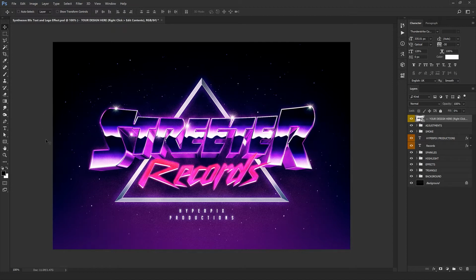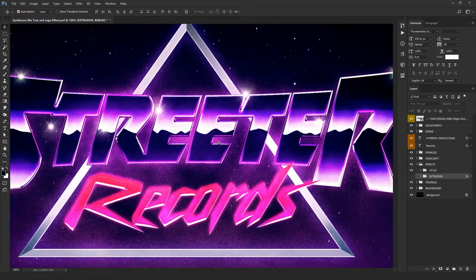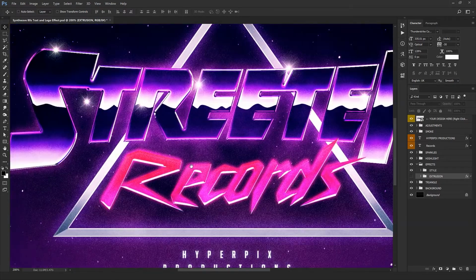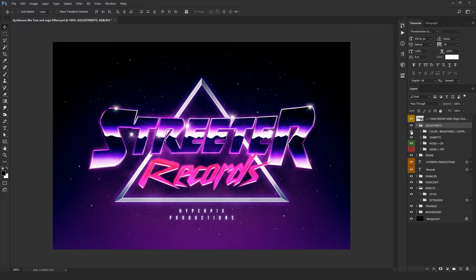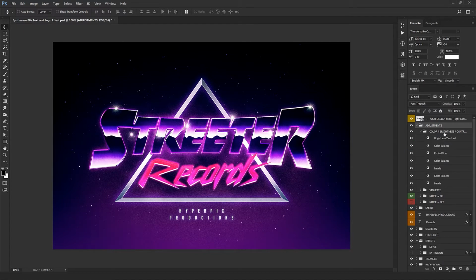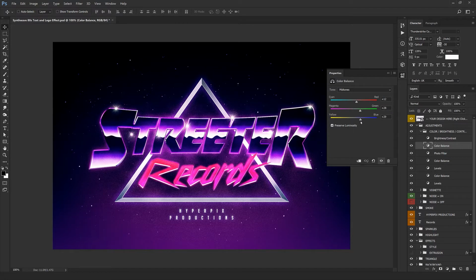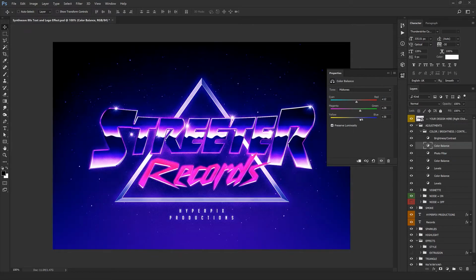I'm gonna show you how you can adjust these layers one by one. First thing to do is go to FX folder and disable the extrusion folder because of the 3D design. It takes a lot of RAM, so we can have more speed. We get back to this and turn it on later. Adjust folder contains the colors and brightness and contrast of our design. You can double click on each of them and change the variables so we can get new colors.